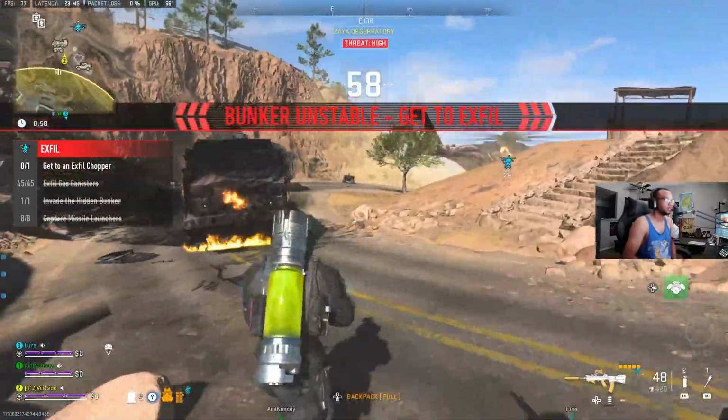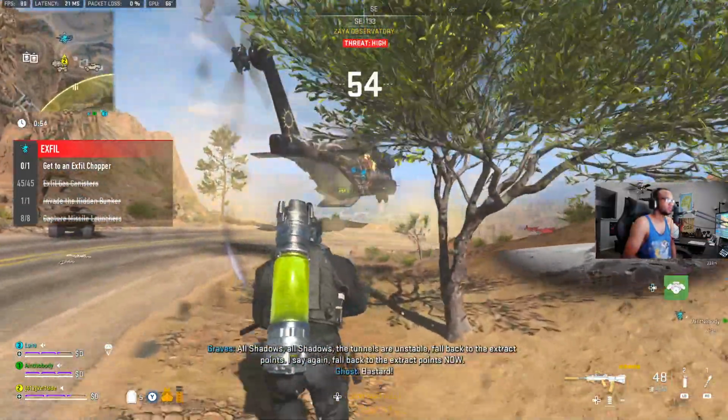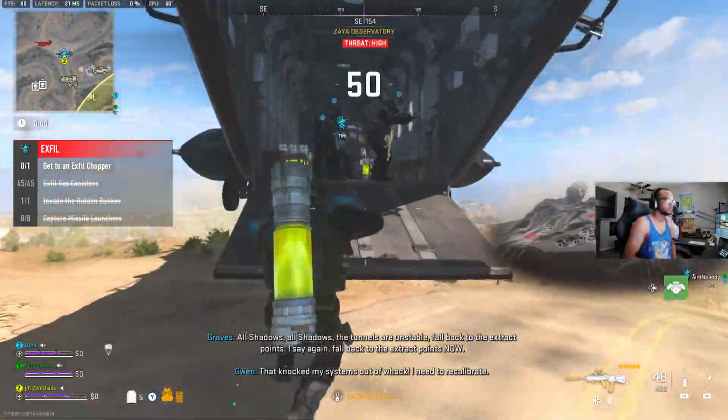Yeah, we got to get to the exfil. All shadows, tunnels are escape. Fall back to the extract points. I say again, fall back to the extract points now.